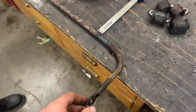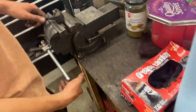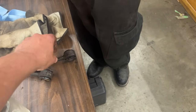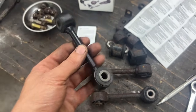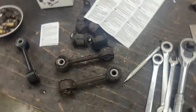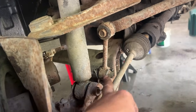We have new ones in the kit, so the sway bar itself you can wire wheel, and the links, can you bring the new ones so we can see if they are the rear ones or the front ones? In case they're the front ones, then we're gonna have to wire wheel these as well, get rid of these bushings, etc. Okay, so here's the new links that we got, and I just measured them, and they are 910 millimeters from center to center here, just as this one. And I also went and I measured the front ones here, and they are pretty much the same. Now here it's hard to measure correctly, but I'm pretty sure they are also the same distance.